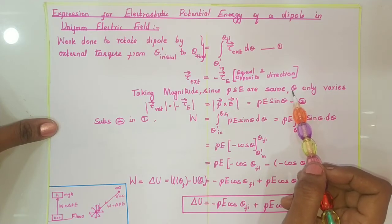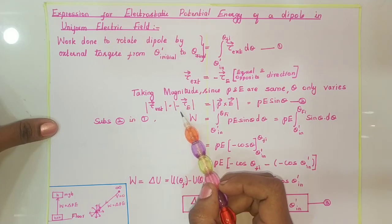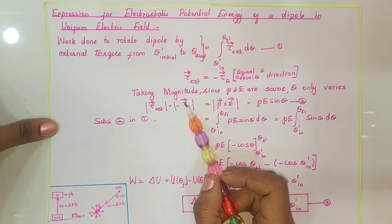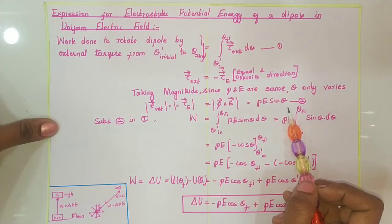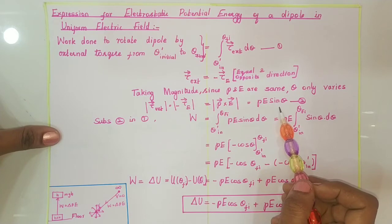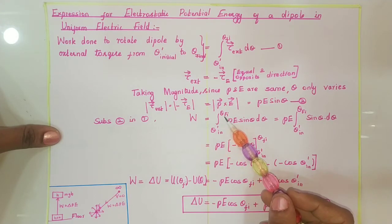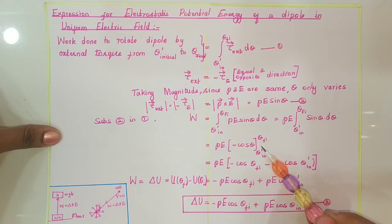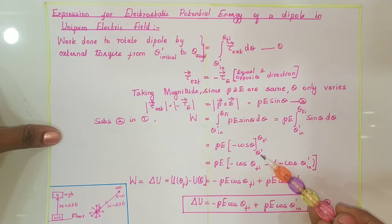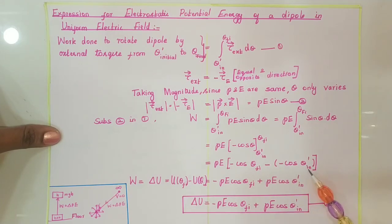So I take the magnitude formula. So tau external vector mod is equal to minus tau field vector mod, that is equal to p vector cross E vector mod, that is pE sin theta. Now I give pE sin theta to the expression tau external vector. So integral theta dash to theta of pE sin theta. Here I take pE outside, and then integral sin theta is minus cos theta, and I get the expression pE into minus cos theta final minus of minus cos theta dash, that is initial.